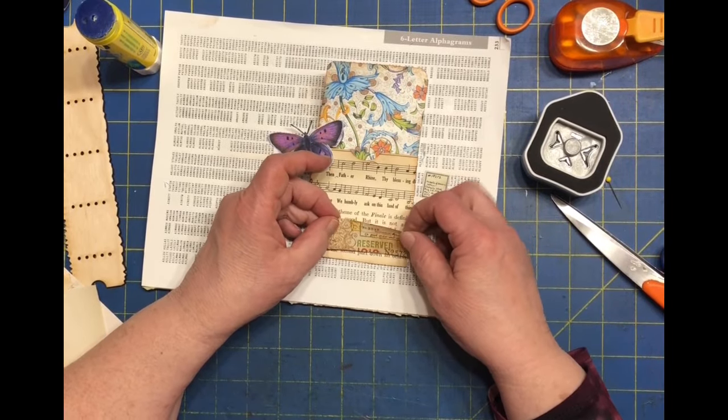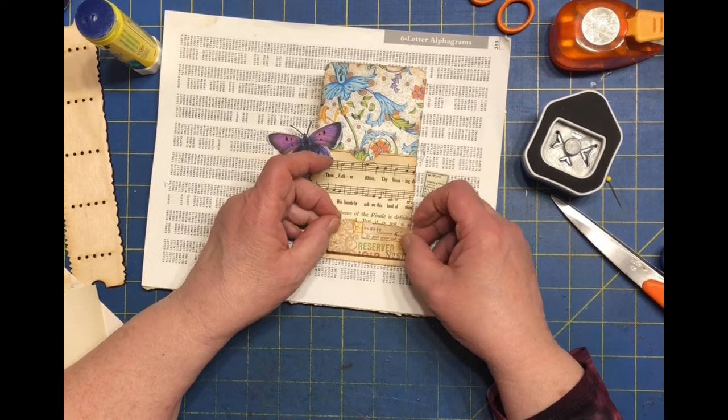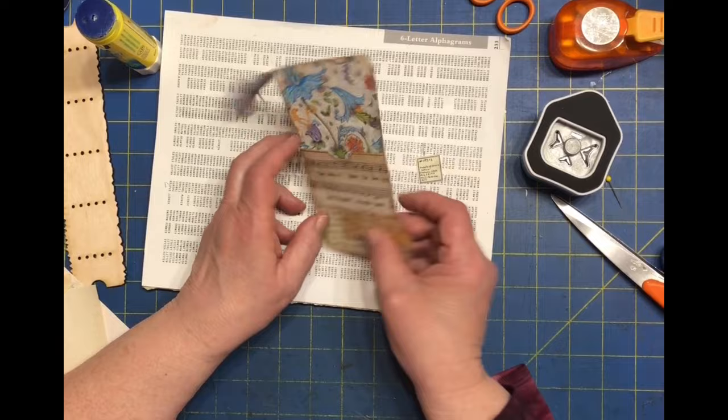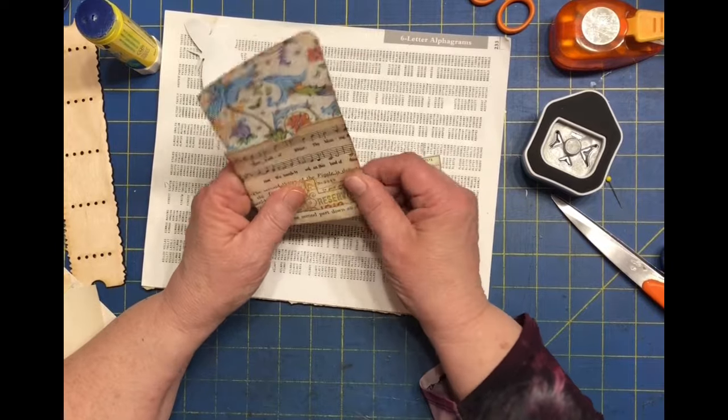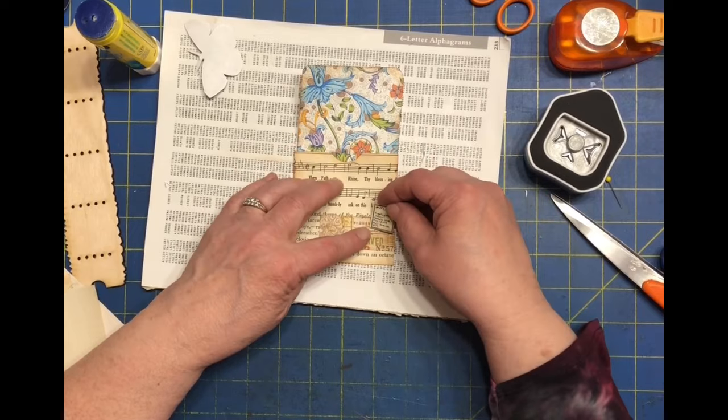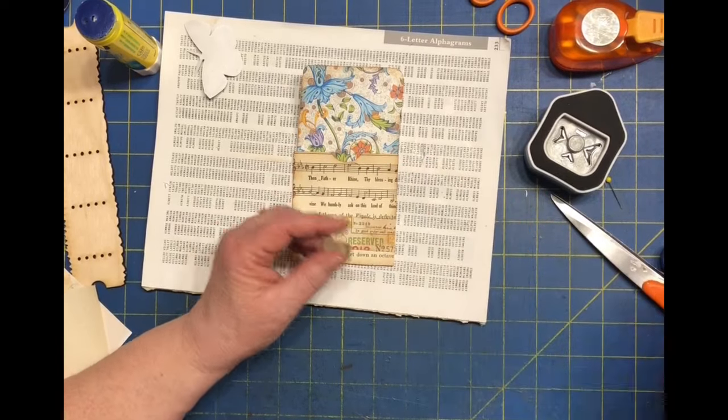So, that was, put that there. I like that. Okay, simple, but yeah, that works. And I still will do that.